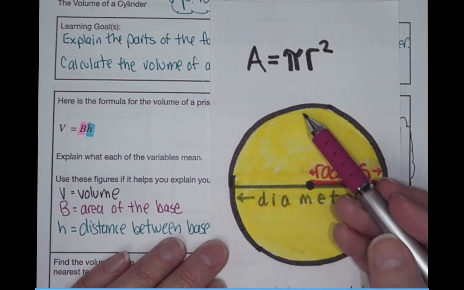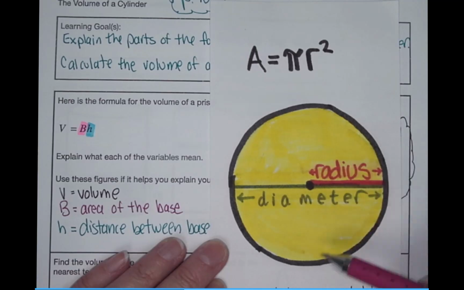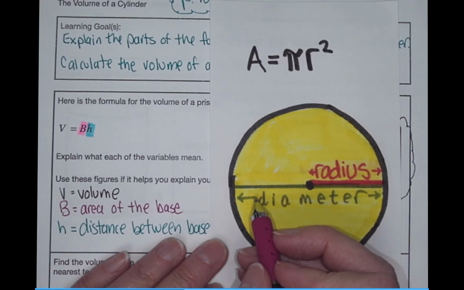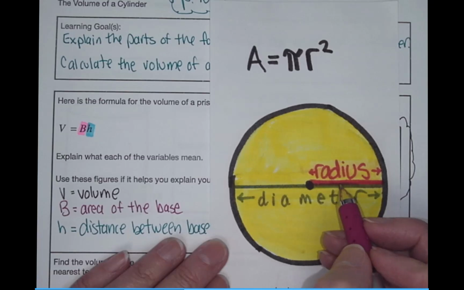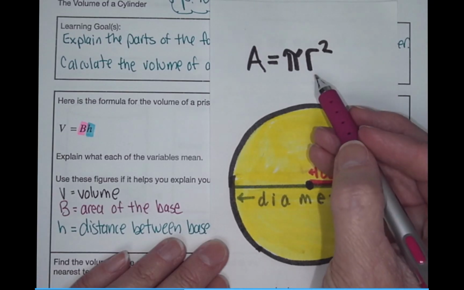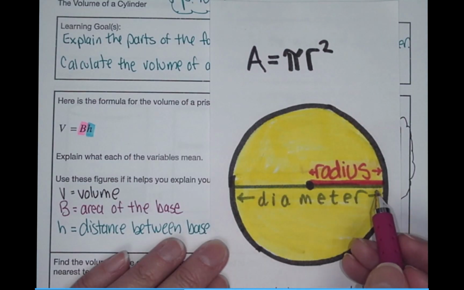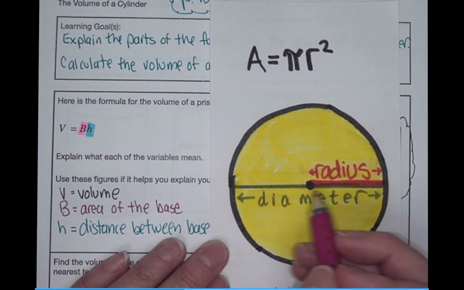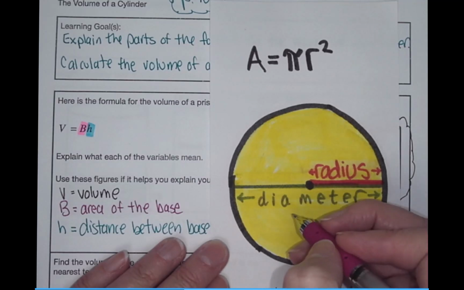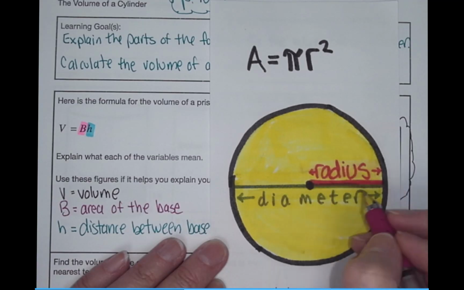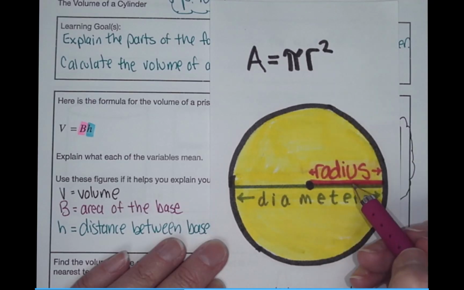So the area is the space enclosed by a shape. And we're going to see an awful lot of information about circles. Sometimes we'll be told the radius, which is really what we want in all of our formulas. And sometimes we'll be told the diameter. That's the distance all the way across the circle through the center. And I want to clue you in, if you're given information about the diameter, cut it in half. What you really want is the radius if you want to use it in a formula.